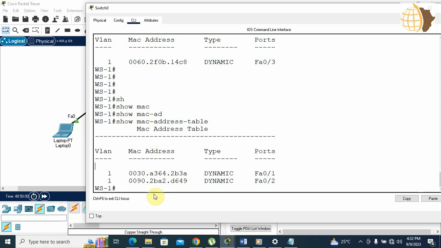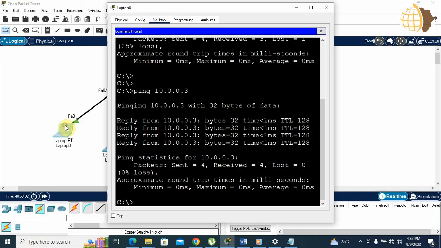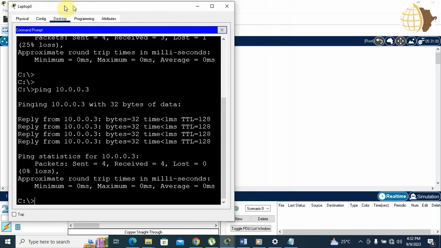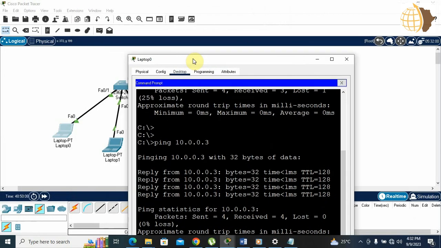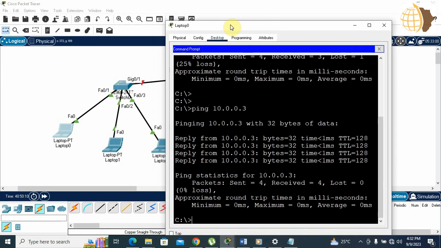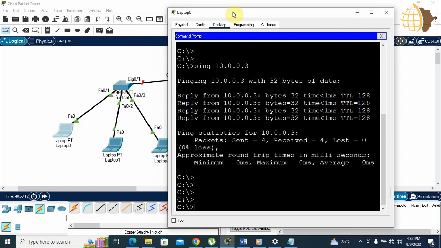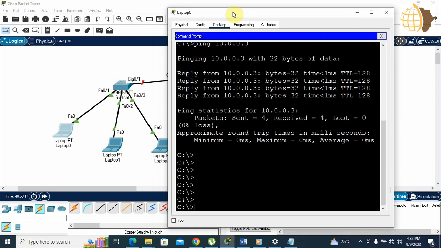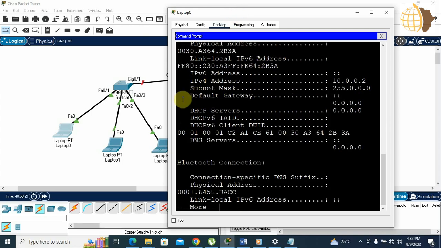You can also check these MAC addresses to confirm. What can we do? Go to the first device, which is connected to fast01. Let me do this. How can I check the configuration? I'll just use ipconfig /all. Okay, so look at this.